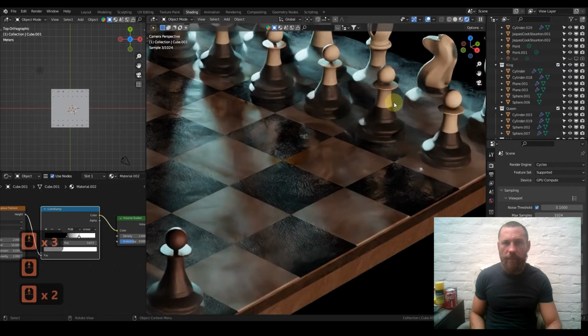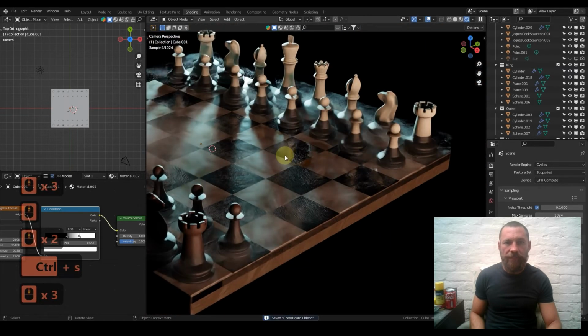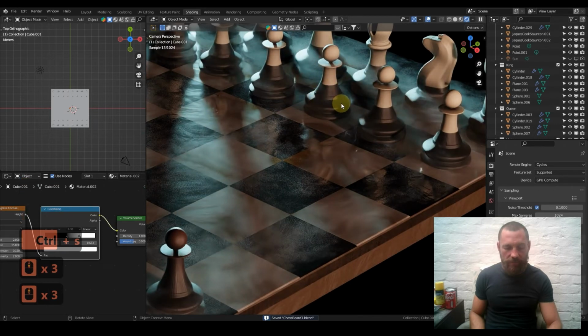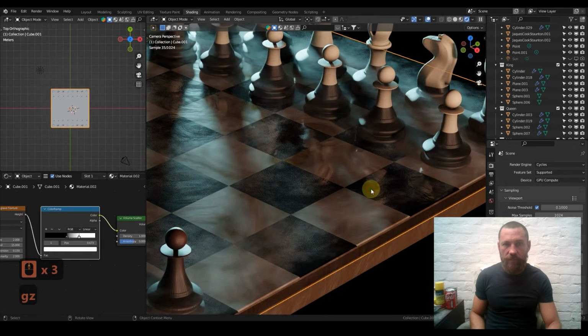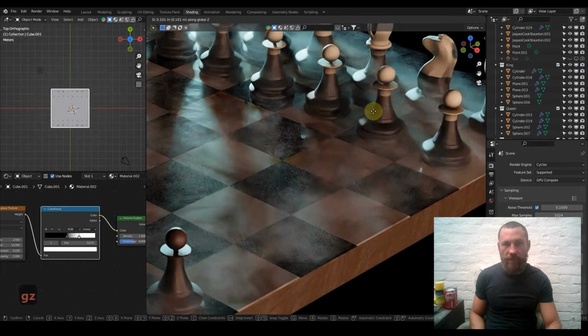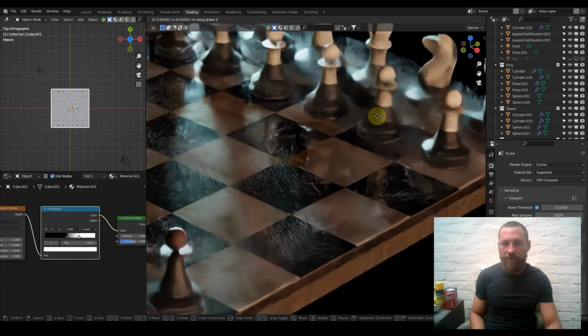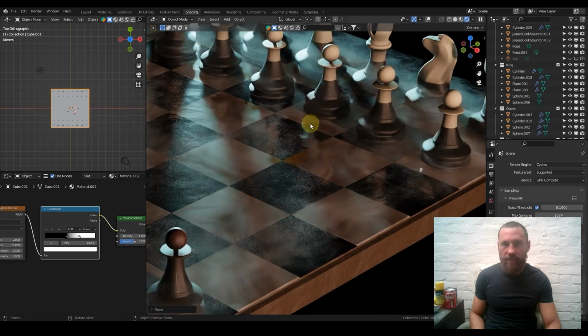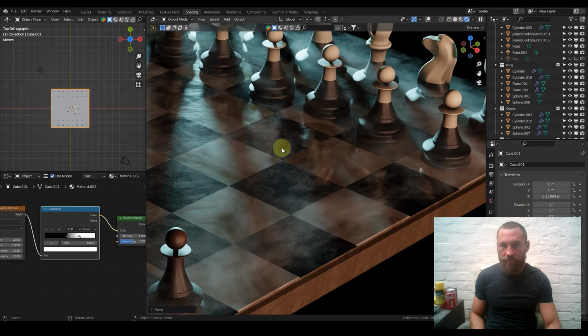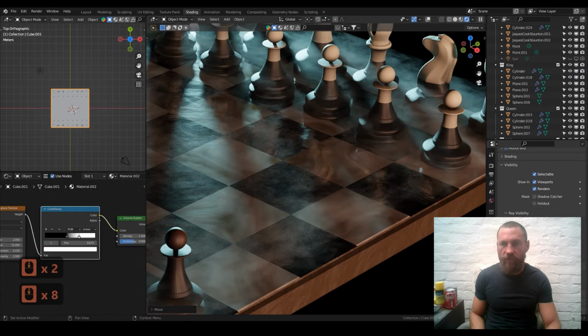Wait a minute. This is the issue I have not spotted. If I bring up the fog, select the fog, and turn it up, you can see this line goes where the fog is. Those white pieces are black on the bottom until I bring up the fog. That's because this cube is creating a shadow. Not the volume, but the cube itself that it's contained within. So we need to go to visibility and turn off shadow.